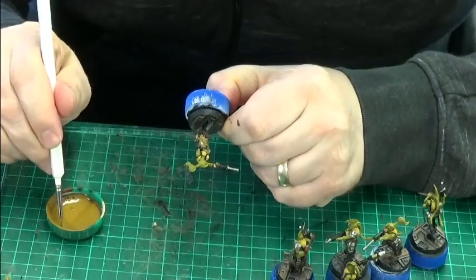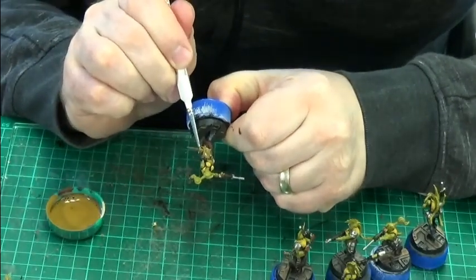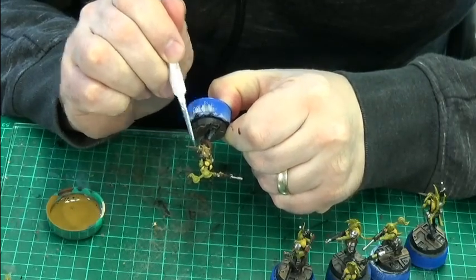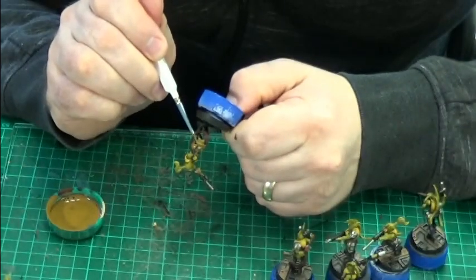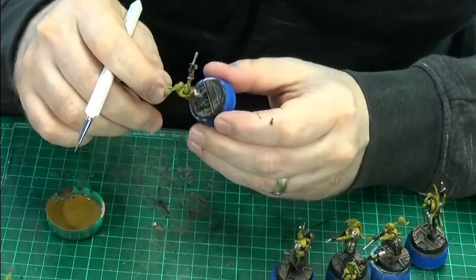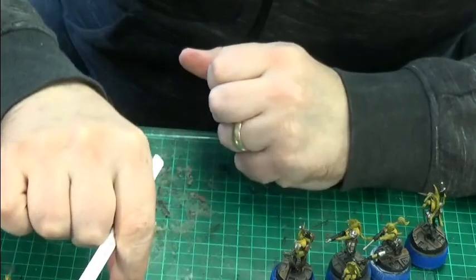What I'm doing, I'm just turning the model around to see if there's any way I can access all areas of this section I'm painting now. There's usually always a way. There. Yep.